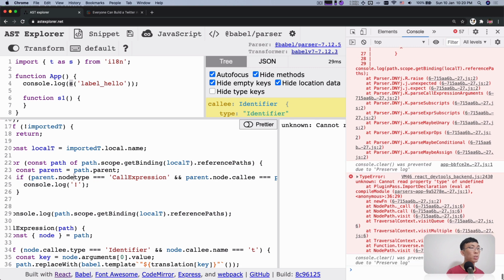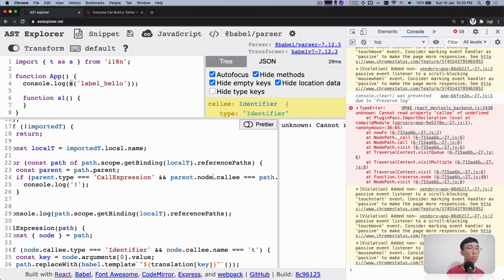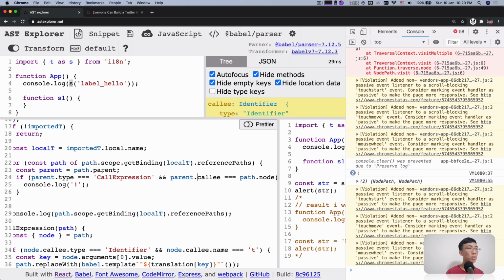Oh, okay, the parent is already a node. If you want a parent path, then it's parentPath.